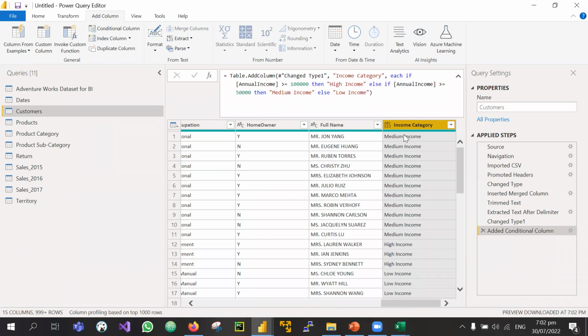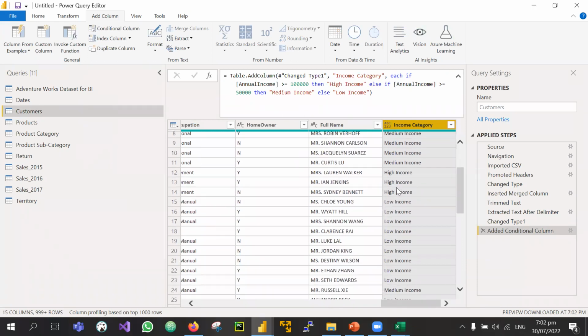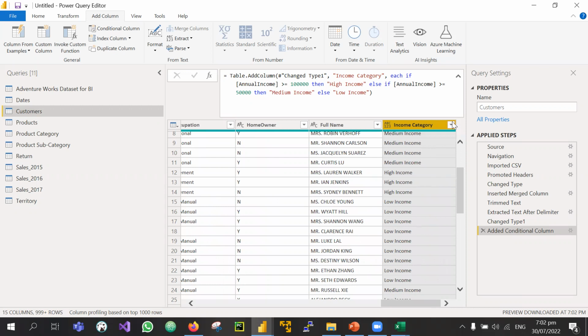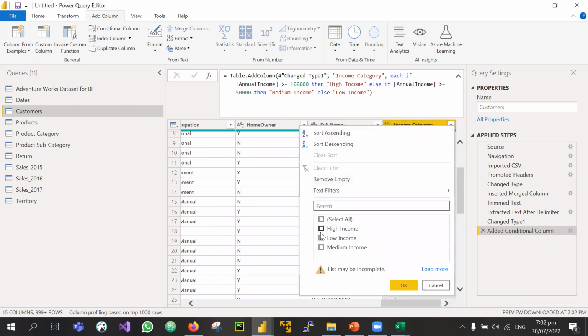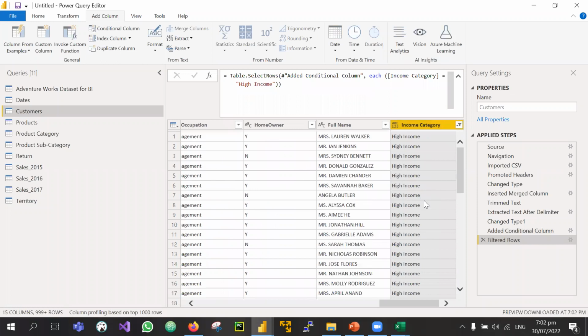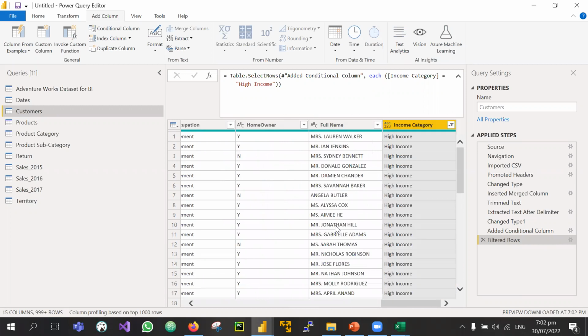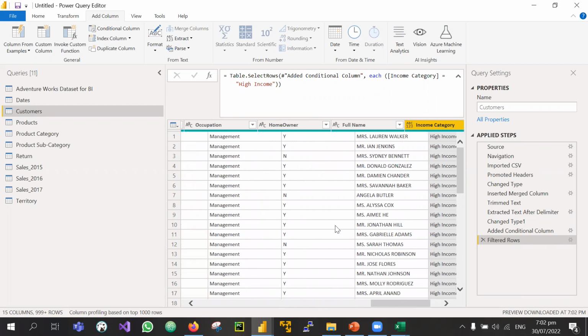And you can see here that we get these options. So how can this column be useful? Let's say we have these high income customers and we want to market certain products which they can buy. So we can filter this down to high income only, and we can market certain products that they would want to buy. The high income customers maybe want to buy some expensive products, or maybe they have certain preferences. You can perform different analysis with this.